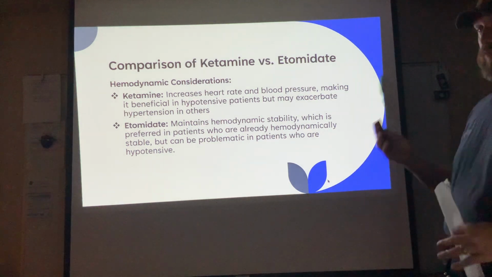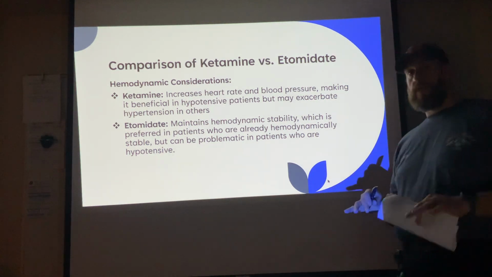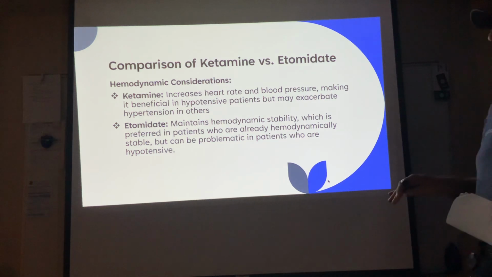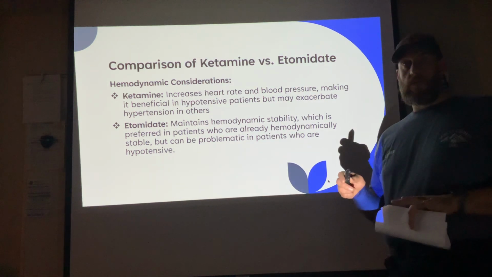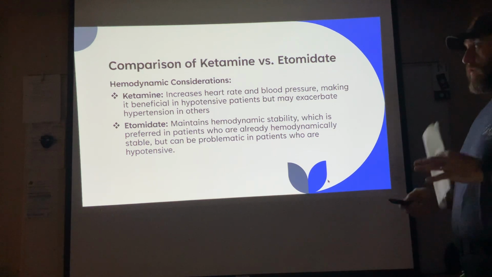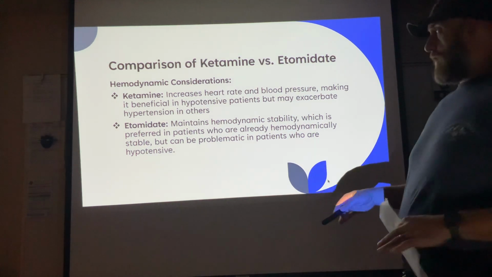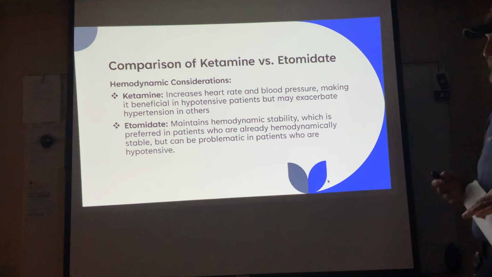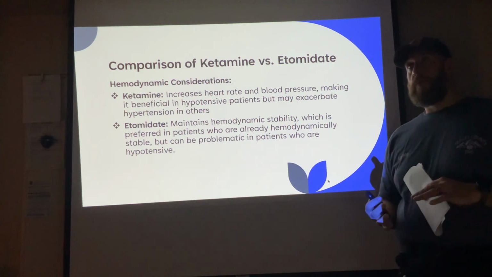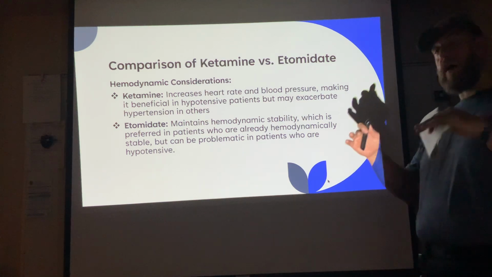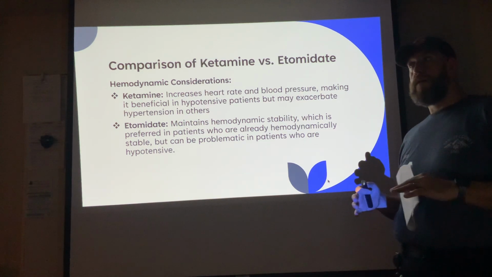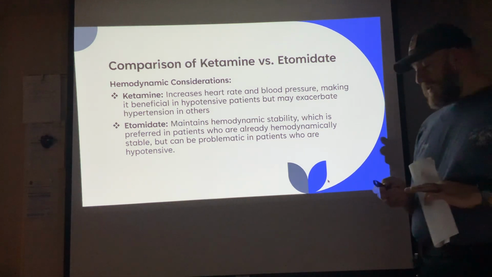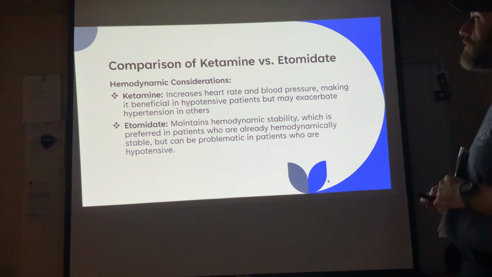So again, we're pounding that point to the ground: if you've got someone that's normotensive and you're not really worried about them deteriorating rapidly with vital signs, you're not worried about agitation, combativeness, you're not worried about them going hypotensive, then etomidate might be a good path to go down. But if we're in that other aspect of things, then ketamine is probably going to be our better choice. And I'm going to try and be impartial, but once we start walking down the algorithm later in the presentation, you're going to see where I lead, and I'll probably interject a little more of my opinions and views. But again, I'll try and stay as impartial as I can.